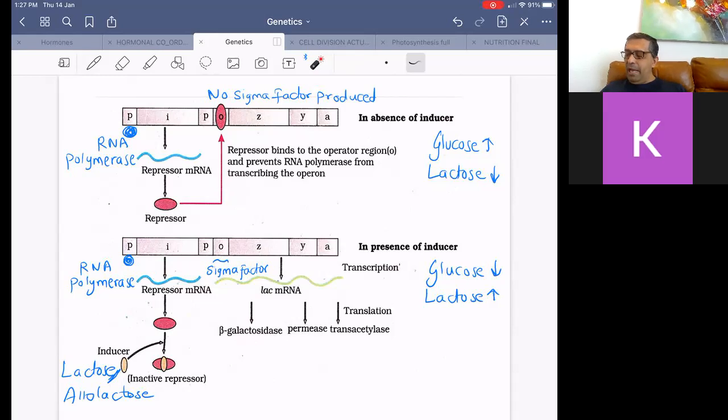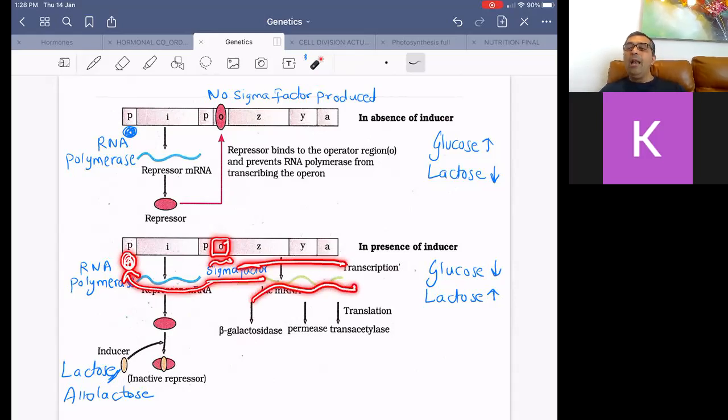So, sigma factor starts RNA polymerase transcription, and rho factor brings back RNA polymerase and stops RNA transcription. तो यहां पर है प्रमोटर जीन, और प्रमोटर जीन के ऊपर होता है आरएनए पॉलीमरेज. RNA polymerase, and you have O gene called operator gene. Operator gene undergoes transcription to form mRNA, undergoes translation to produce sigma factor. So, operator gene produces sigma factor. Sigma factor picks up RNA polymerase from the promoter gene and brings RNA polymerase towards the structural genes and transcribes the LAC-Z, LAC-Y, LAC-A genes to produce the LAC mRNA.